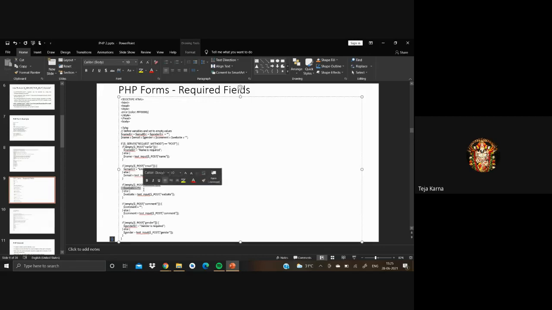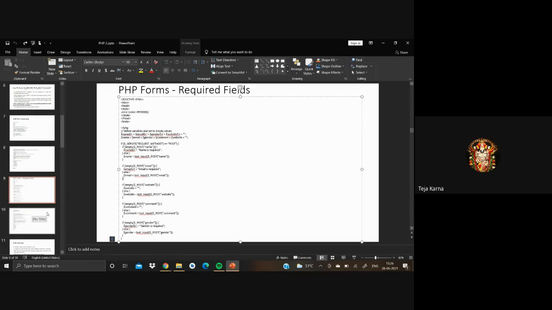Simply remove this dollar website if and else part as well, because the empty check is not going to work here. Simple, you are done with this particular part only. That's how you apply the required fields and all.